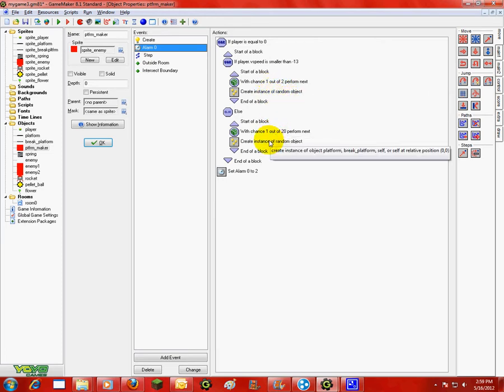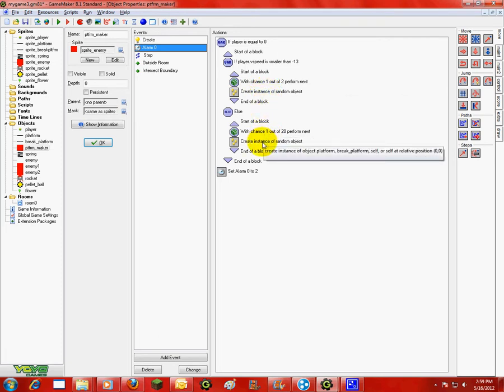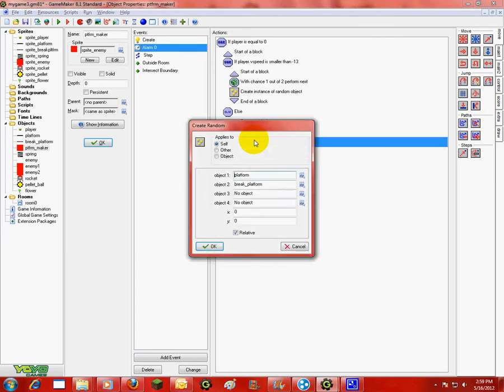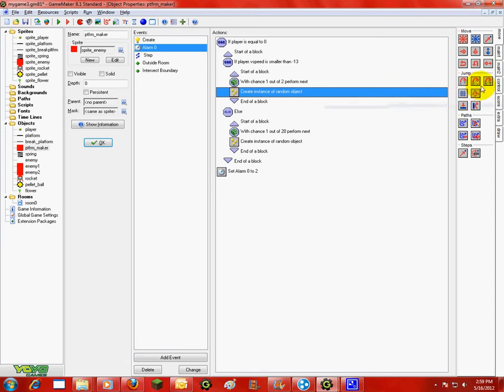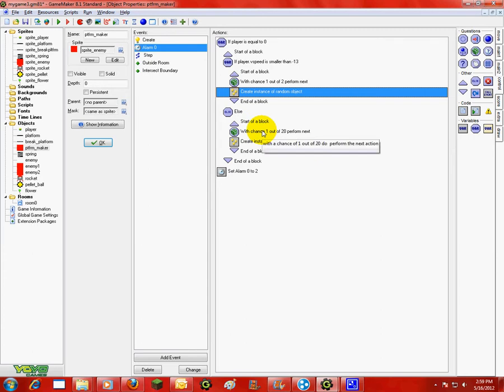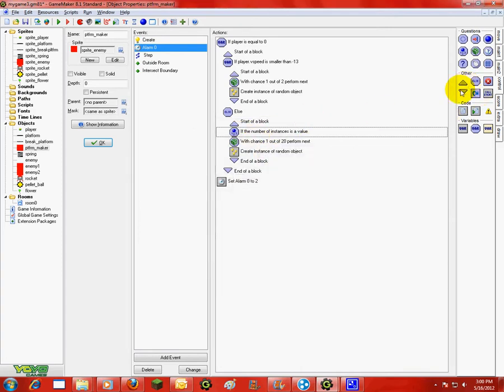There's nothing that says create an enemy. Oh, maybe that's because that's supposed to be this one. And we want to make sure that there's not too many objects in the room. Is smaller than 4, so we have a maximum of 3.